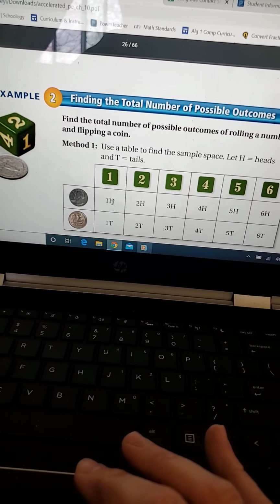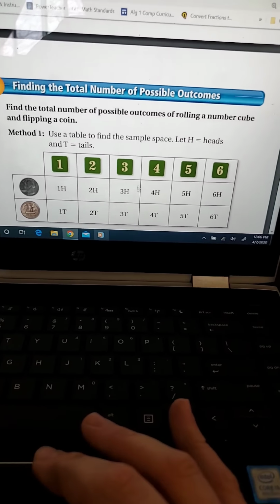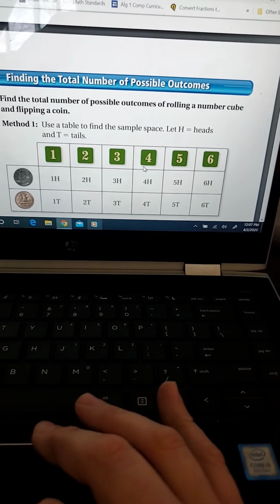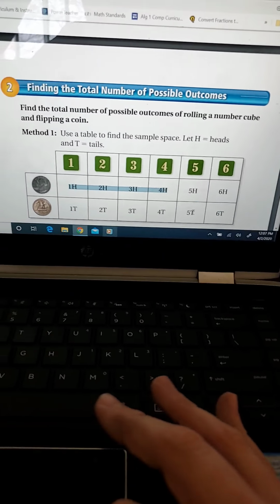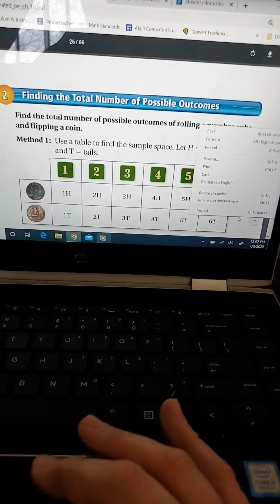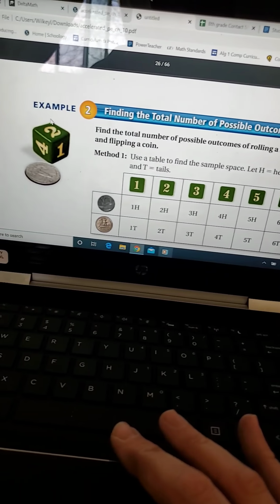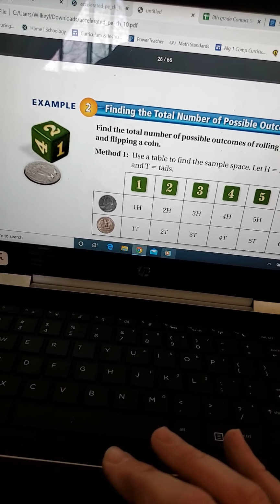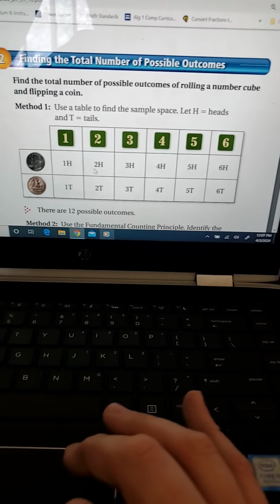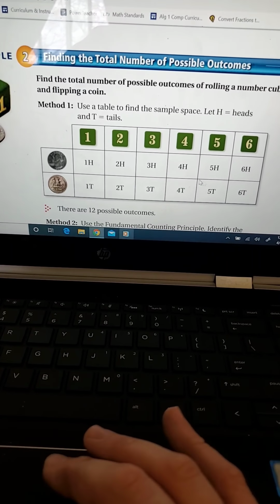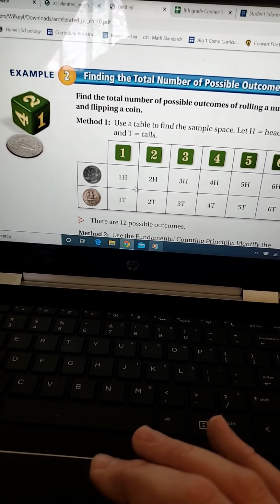So either I roll a 1 and I flip a heads, or I roll a 2 and I flip a heads, or I roll a 3 and I flip heads, or I could roll a 4 and flip tails, or I could roll a 5 and flip tails. You see all of my options here? How many options are there? There's 12 different options. In other words, 6 outcomes times 2 outcomes, 12. And it's just a lot faster than having to make this whole diagram or think about what the different combinations are that could happen when I do 2 things at the same time.